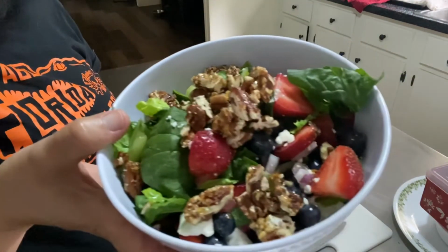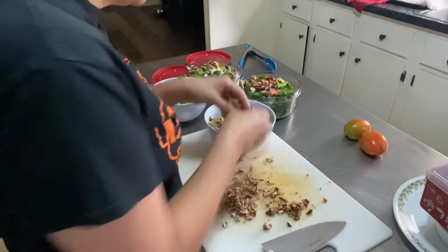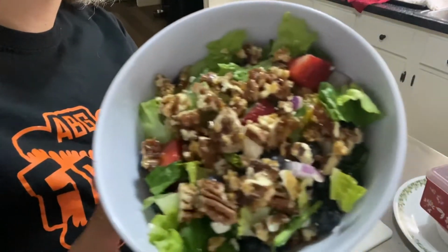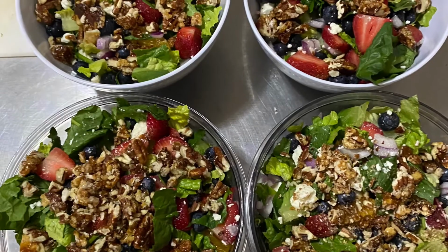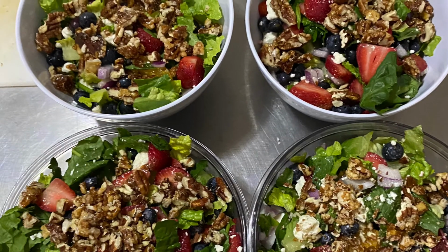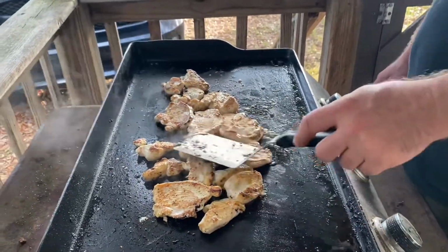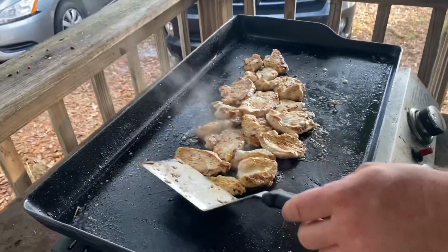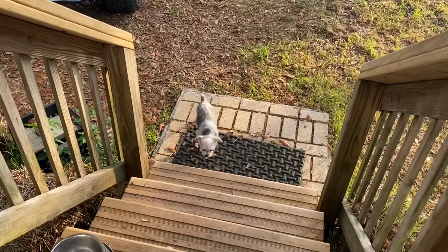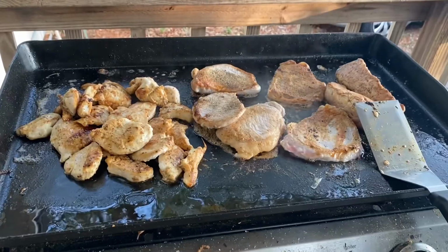Doesn't that look delicious? Yum, yum. Mm-mm. That looks really good. Is that all the chicken? Yep. It looks really good. I'm gonna have turkey with mine. At the center of attention. Sorry about that.